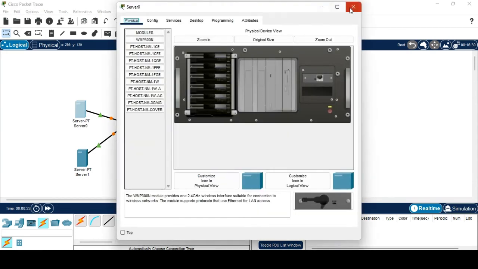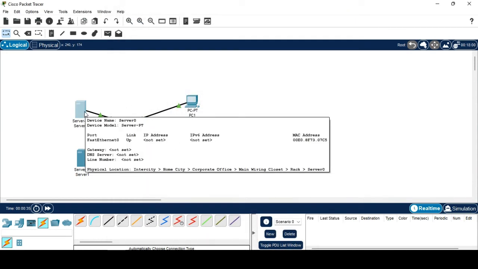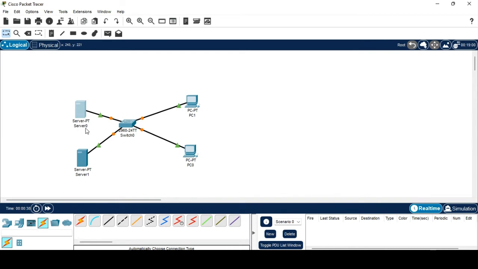Actually, this server is not needed. We can delete it, or otherwise we can keep it. Say for example, I'm using a DHCP server here, and this is the FTP, File Transfer Protocol, server.